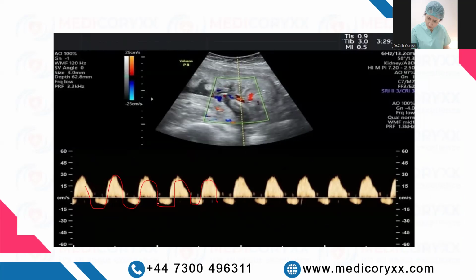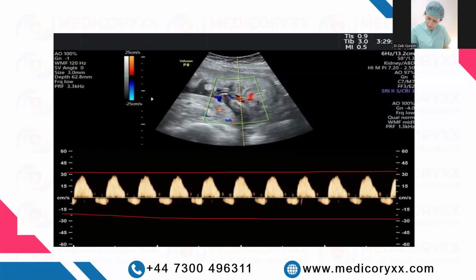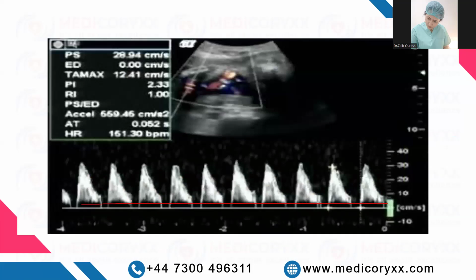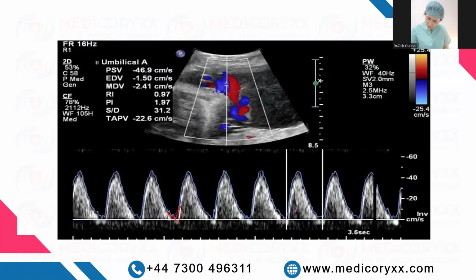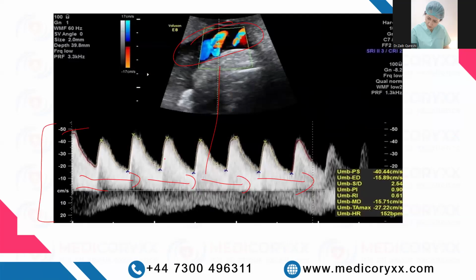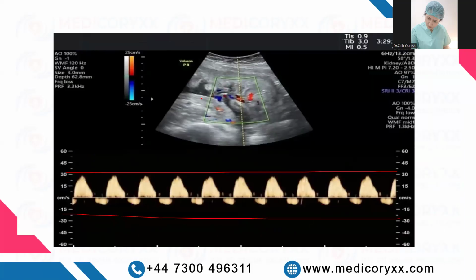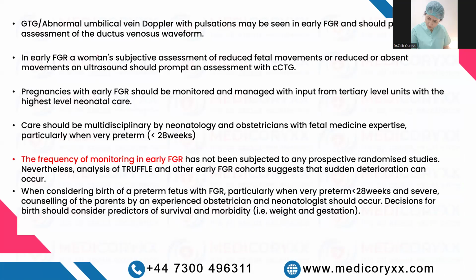Okay. So even if you don't know anything about the Doppler, if we generally look at all these pictures, we can just have a vague idea. I hope you will get an idea after this session how to simply interpret, even if you don't know all the physics. Even if you just look at this picture, you can simply get an idea. This is reverse, this is absent, this is normal, this is absent, this is normal. Good one, right? Clear everyone now?